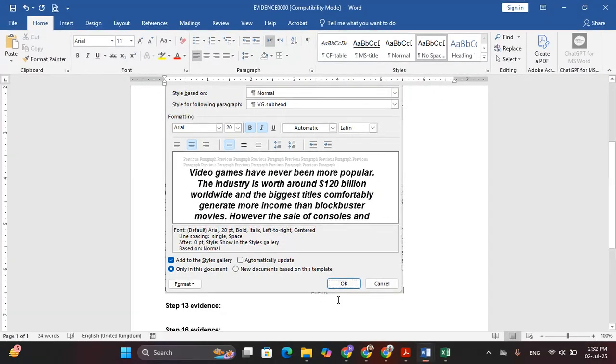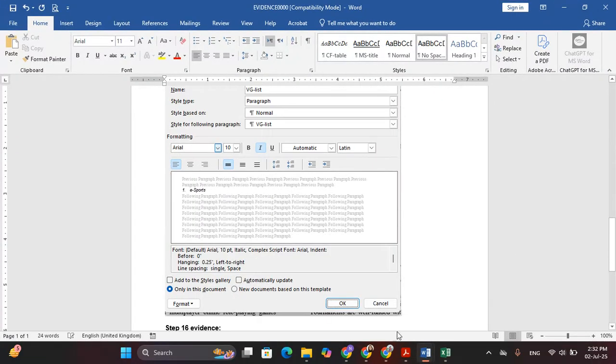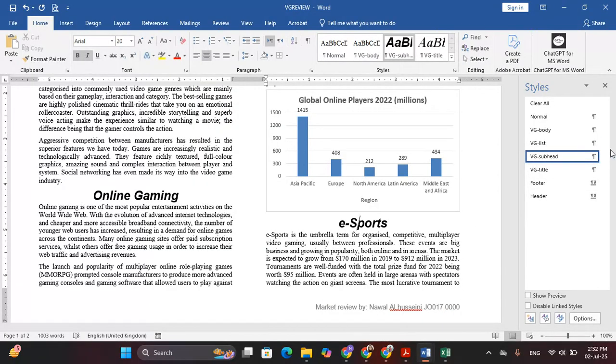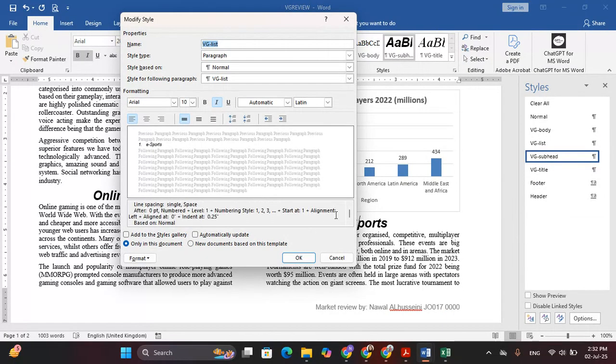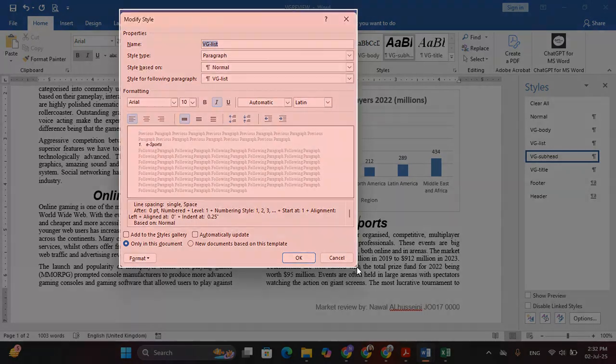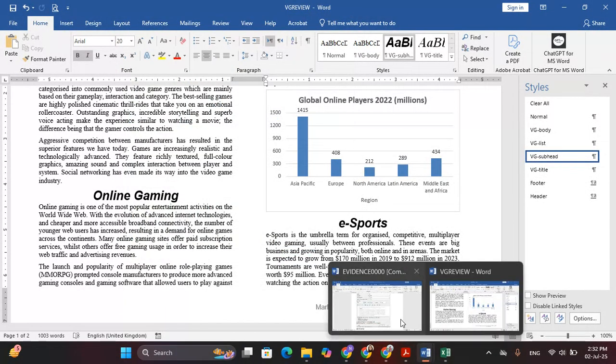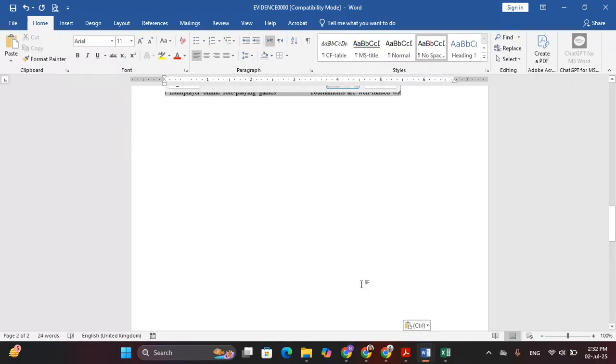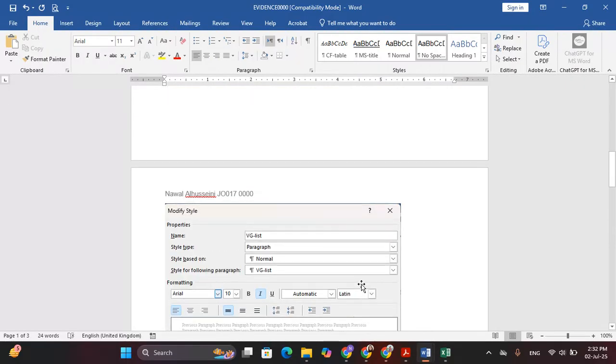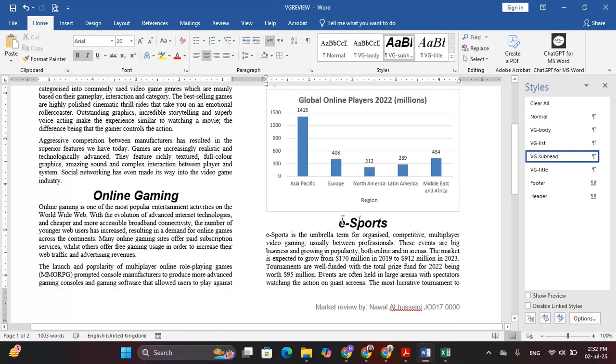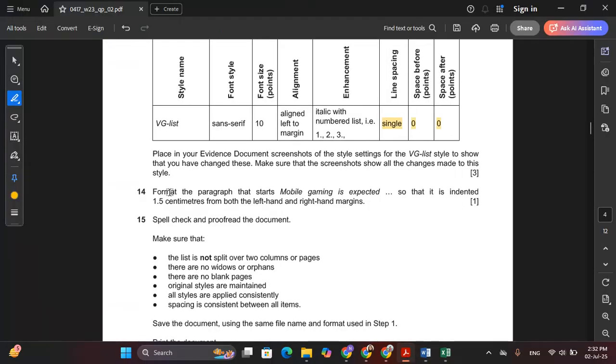Go to the evidence document, place it in step number 13, and then go back to my document, go back to the modify section, scroll down in order to take the rest of the definitions and take another screenshot to show them that you have applied every single note they mentioned in the question paper. Place it immediately after the previous screenshot. So just be careful if you need to take a screenshot from that box. Be careful that every single definition has appeared before you take the evidence and paste it in the evidence document. All right. Now, when we are done, we go back to the question paper.